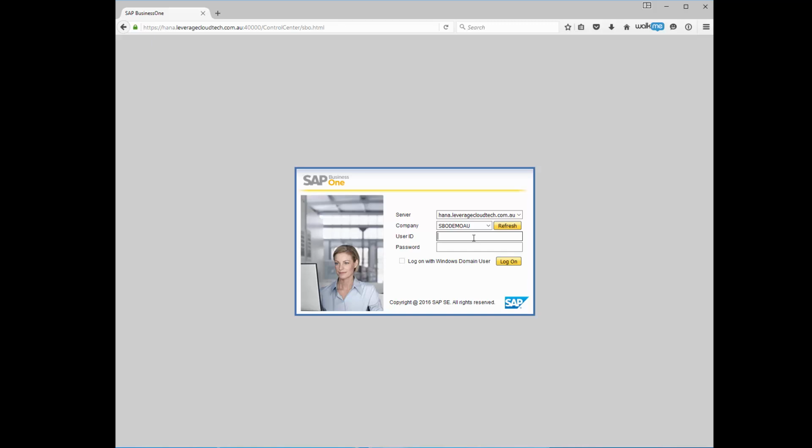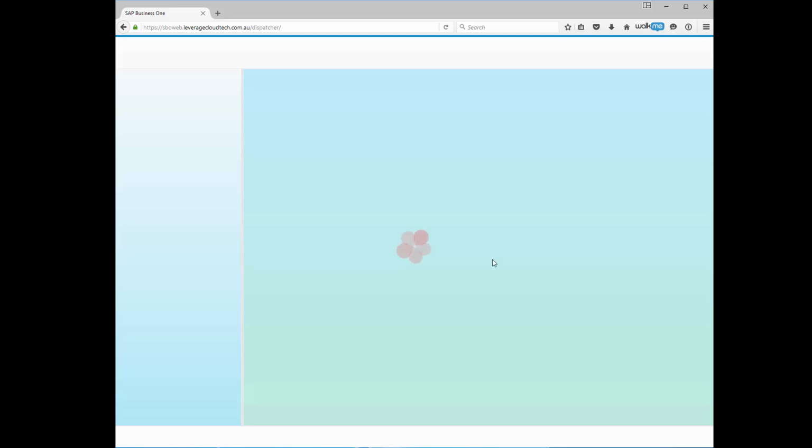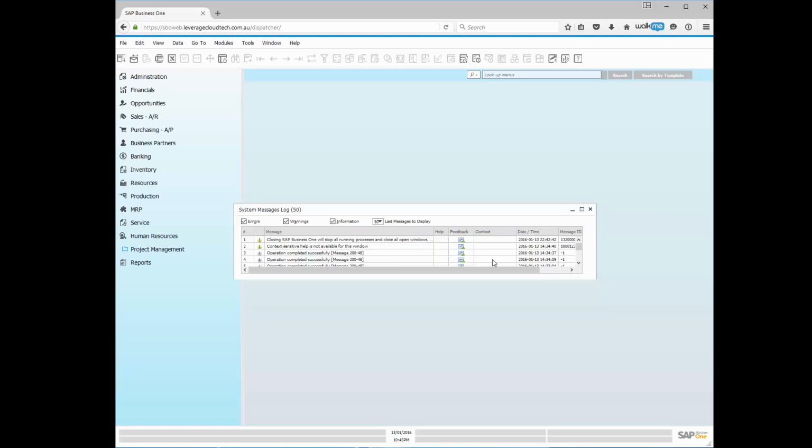Now, of course, if you go and hit this server yourself, you can give it a shot, and you would log in as manager, which is just the standard username and password. But I'm going to go in using my own username and password, which is rduffy. And I'll keep the password to myself, and I go ahead and choose log on. Now the very first screen you get should be very familiar to those of you who are already using the Fiori style interface with the Fiori widgets and the Fiori cockpit. The good news is with SAP Business One, with the web client, you can utilize all of that functionality that you're familiar with.